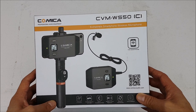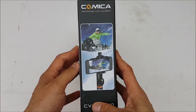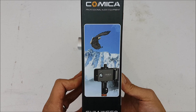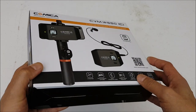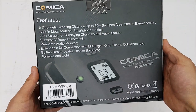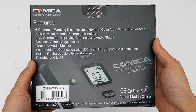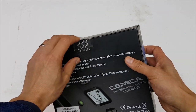Here's the box - it's pretty nice. On the side it shows a picture of a snowboarder, which is kind of interesting. I don't know why you'd put a lav mic on a snowboarder, and on the other side even more bizarrely there's an eagle. On the back you can see some of the features; what we're mostly interested in is the wireless transmission of an audio signal from a source to a smartphone for improved audio during recording.